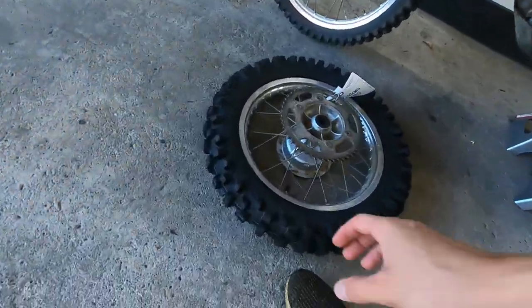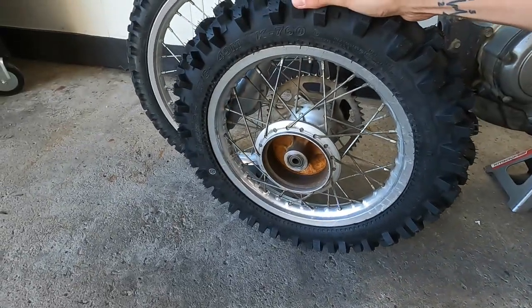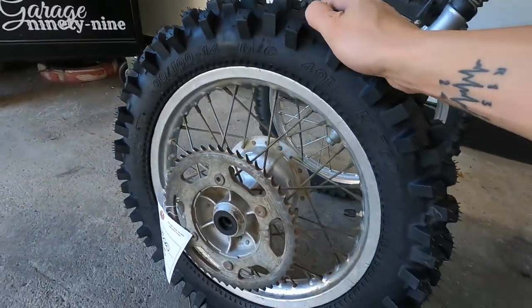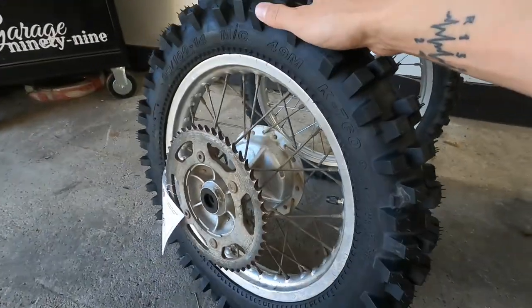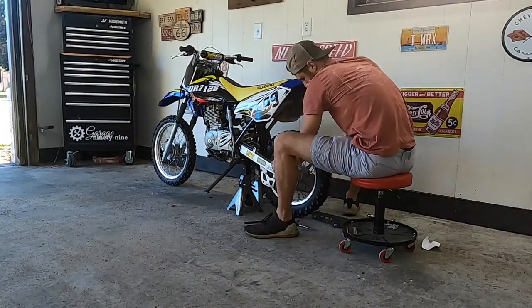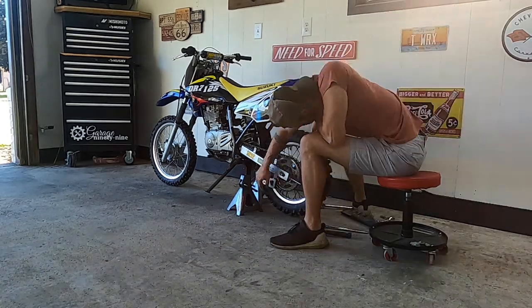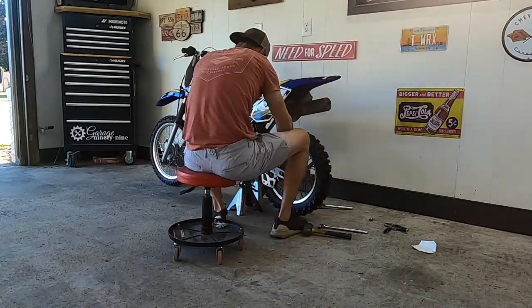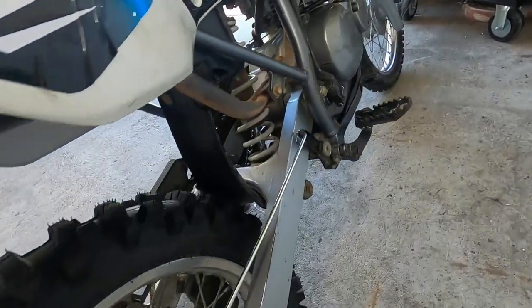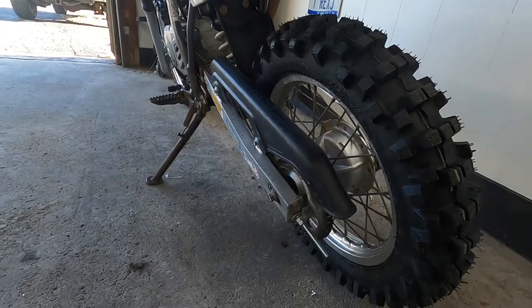Another day, another part — we got our tire in for the back. We got the wheel ripped apart, brought it up and had it mounted. Yes, it has a drum brake — never seen a dirt bike with a drum brake before. So we're going to go ahead and install this thing and actually ride it and see how she rides. We got the new tire installed, we have our new brake line for the rear brake — it's actually just a hard line that runs from the pedal to the rear drum assembly. And I have lubed up the chain with chain lube, the recommended one that's kind of expensive but it works. Seems like it's rotating a lot better.